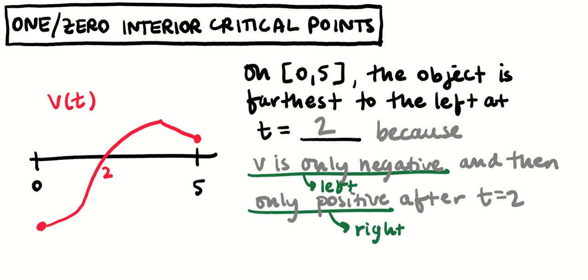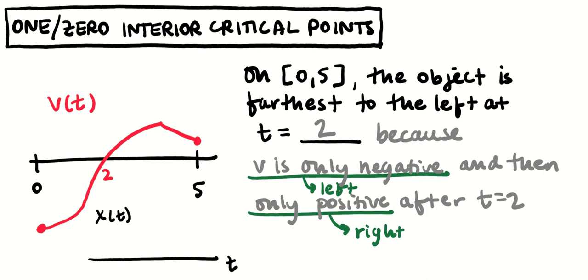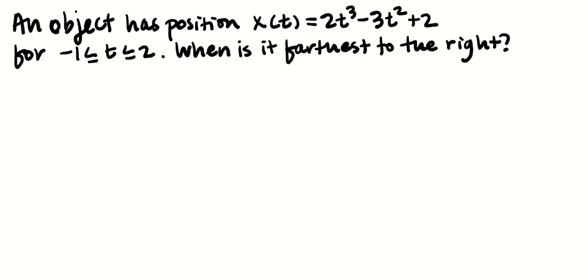I can't ask you at this point in the course when the object is farthest to the right. Because if I was to try to draw the graph of x(t) versus t, I'm just going to try to draw the position function. So it went and it decreased, right? We're looking for the absolute minimum value of position. So it only decreased and then it only increased. But we don't know if the amount of increase after that minimum was greater than or less than the amount of decrease before the minimum. It might have not even recovered as much by 5. So we don't have enough information to say how much x increased by on that interval or how much it decreased by through here. It is going to have to do with the area underneath that curve, but we'll talk about that later in the course.